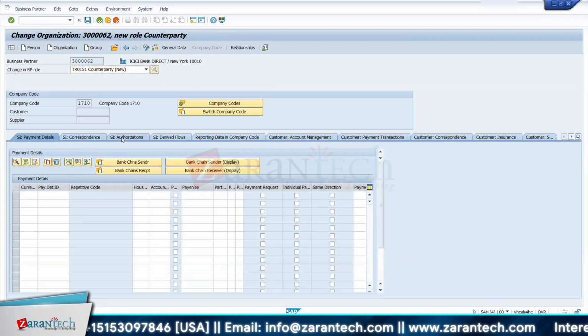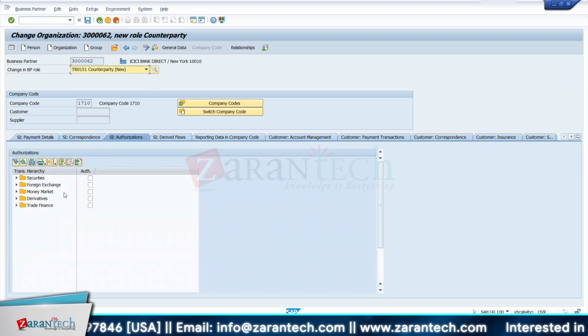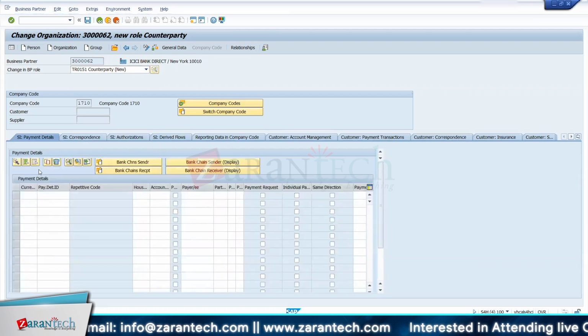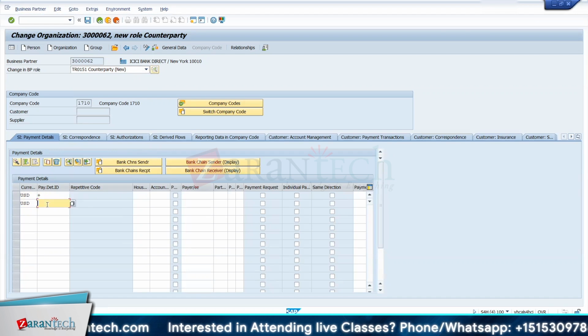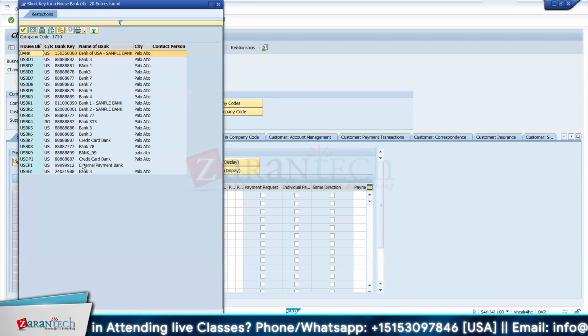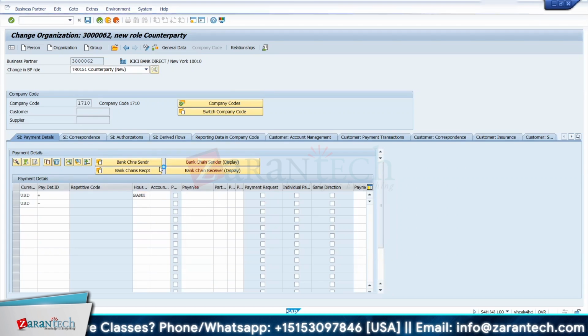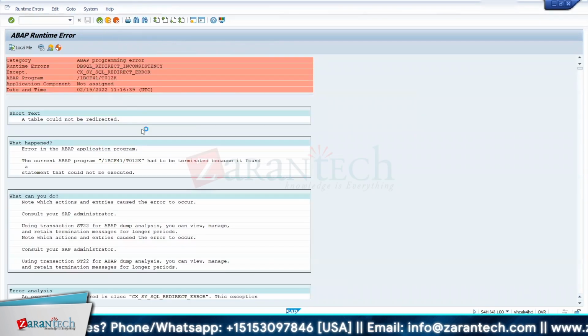So first I need to give the authorization. I'm giving authorization for securities. Then coming to the payment details, currency USD, and here for the incoming, outgoing. Okay. And let us see the house bank available here. There is some problem in the bank account.